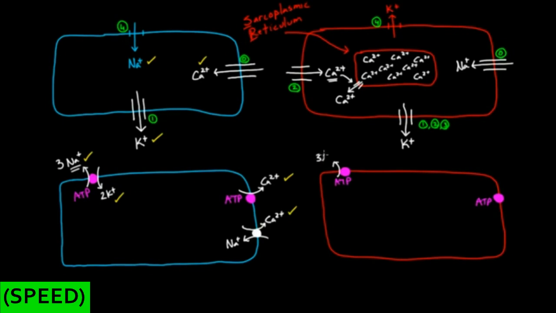And let me just draw that right there. So 3 sodiums leave. This is all looking kind of the same, right? 2 potassiums enter. And already I've solved some of my problems. And just as before, it has this sodium-calcium pump. So calcium exits right there, and sodium enters right there. So it's the same answer as to the left.